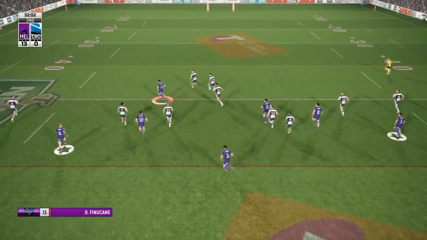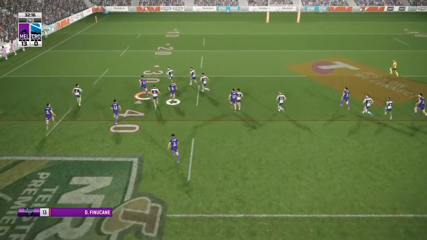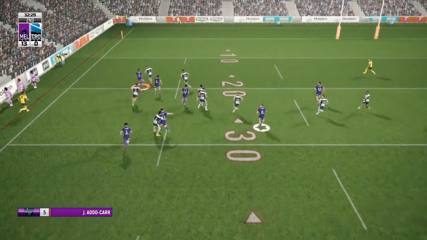Now it's Finucane. Again, we were targeting just after a quick play the ball. You can always try to target the offside players.